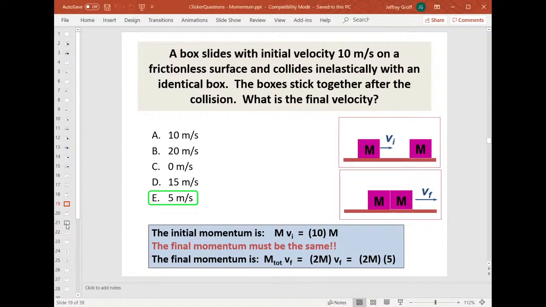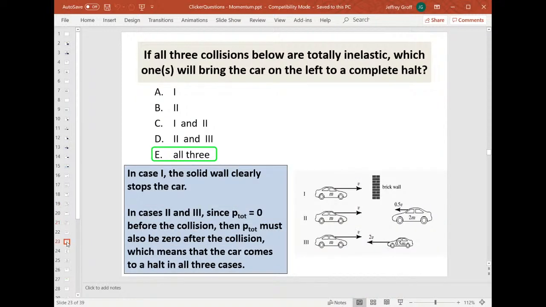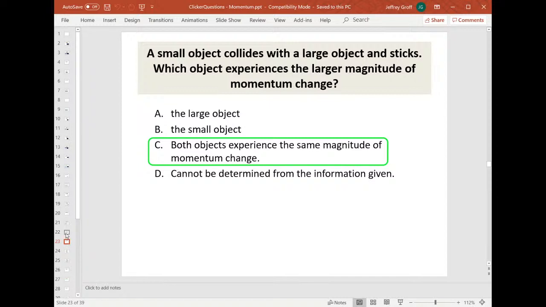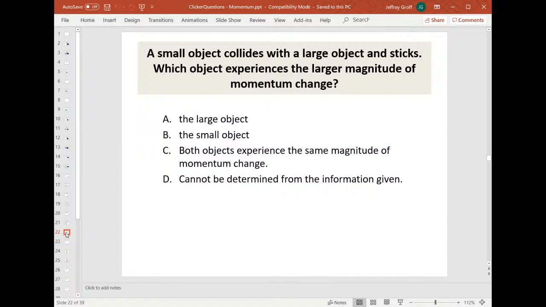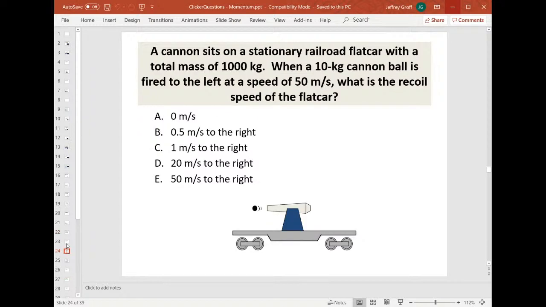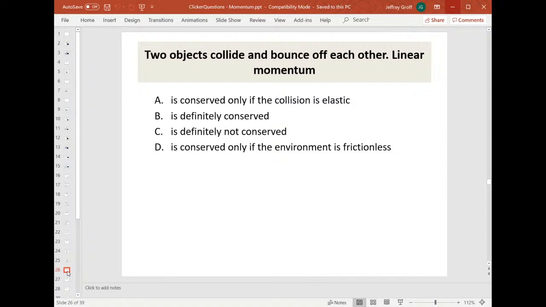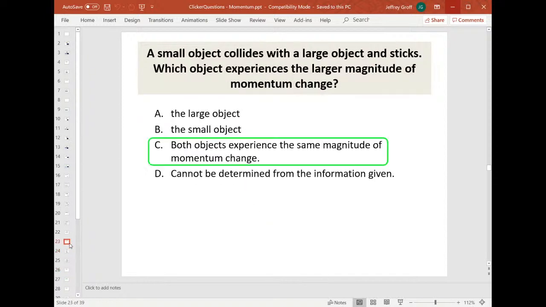Do I have... Oh. Darn it. I already showed you the answer. All right, well, let's just talk about this one. This is a good question, too. I really like this one. All right, here we go. So I already showed you the answer.